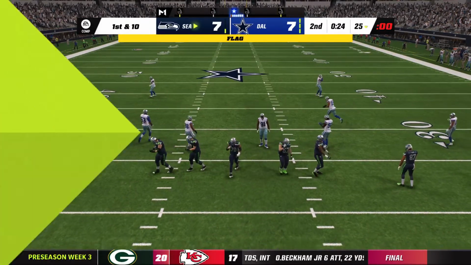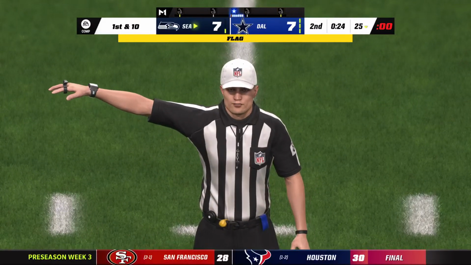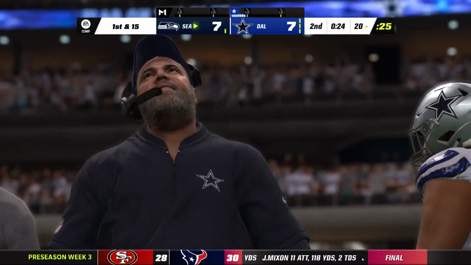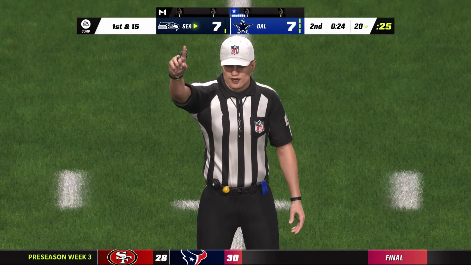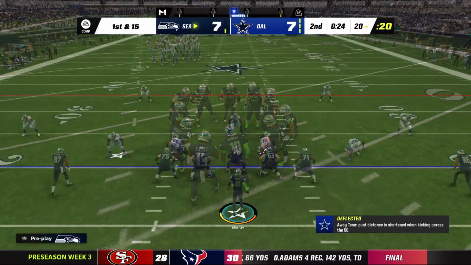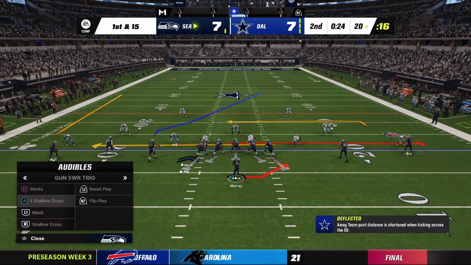Now problems right out of the gate. We're going to get a delay. Delayed game, offense. The offense knew it. They were already starting to walk back as that one is accepted. Still first down. The delay of game backs him up 5, 1st and 15.